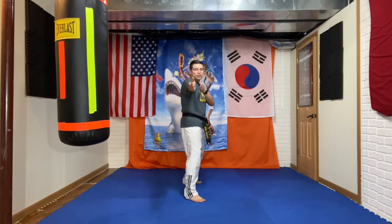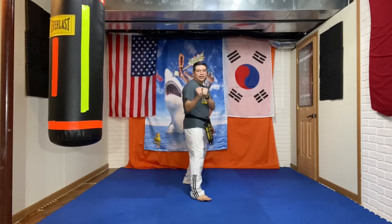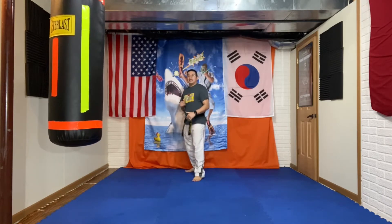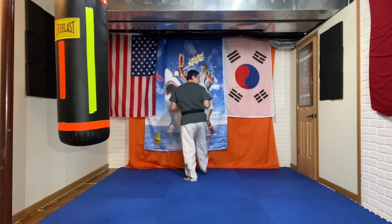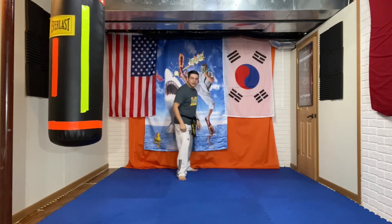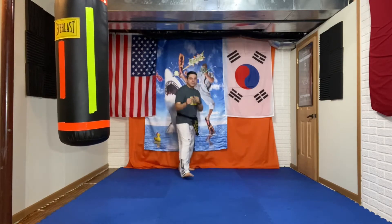What you want to focus on is turning and pivoting first — not just spinning around with your kick. Move the feet first; you want that pivot in first. When I take this step, I want to step straight forward linear in my line — not understep and not overstep. So I can execute my kick very straight forward. This kick is used to gain distance, but it's also used as a little bit of a sneak attack. Somebody might think I'm getting ready to throw a back kick, so when they see this move, I changed it — I made them think I was back kicking and then followed through with a roundhouse kick.